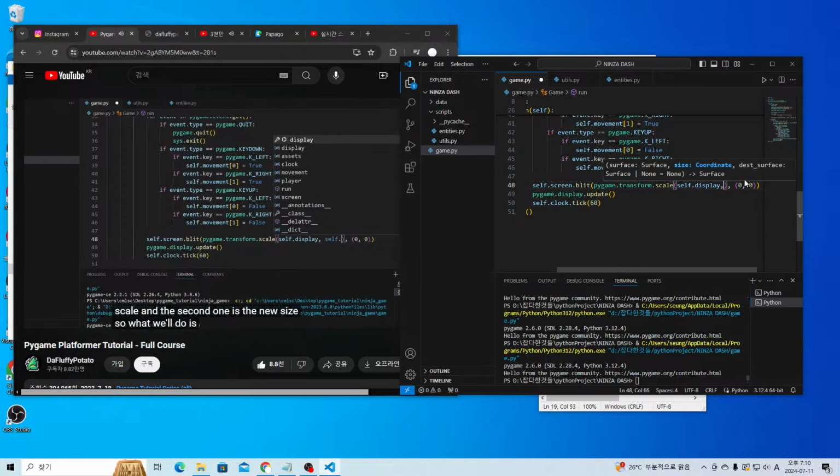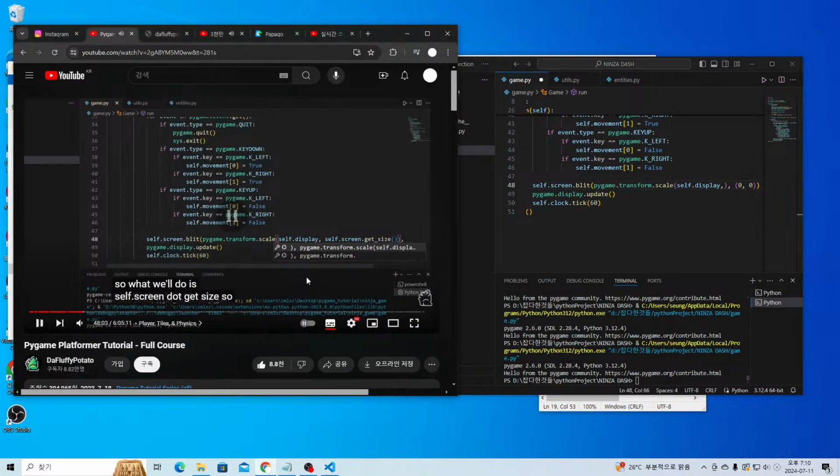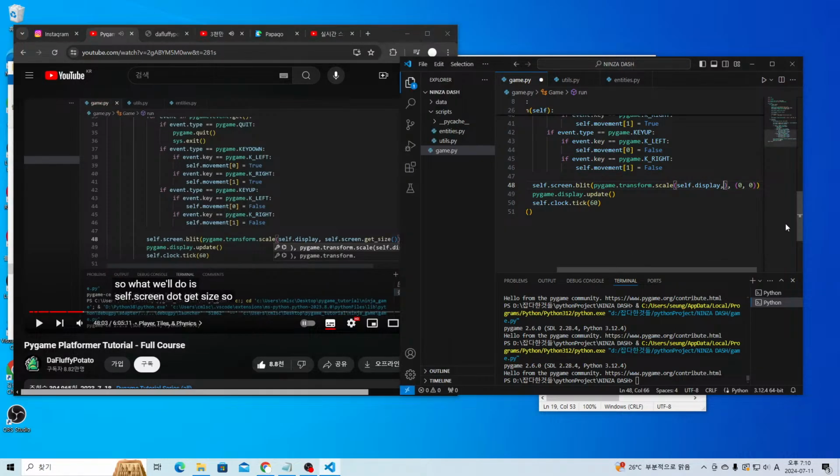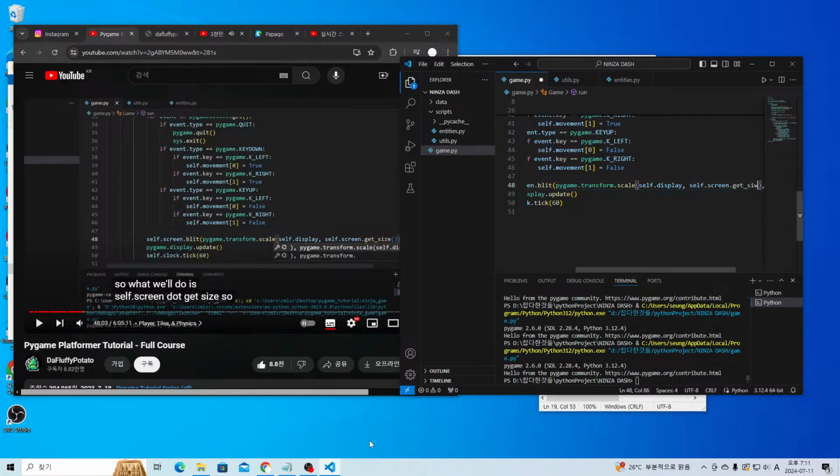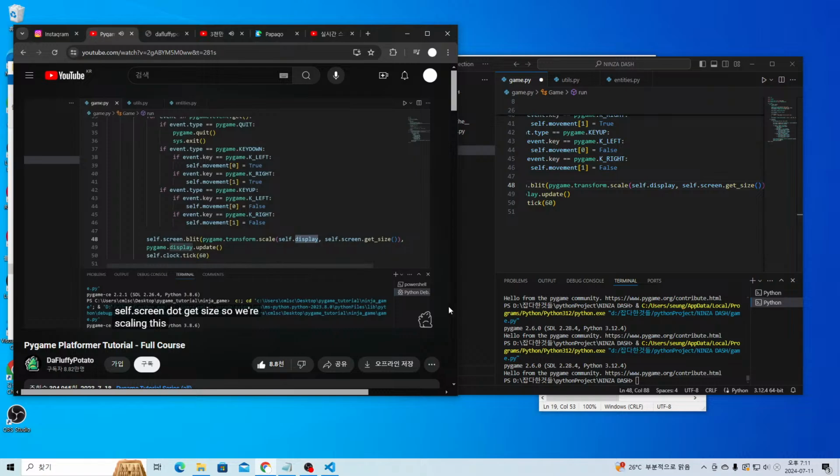So what we'll do is self.screen.get_size. So we're scaling this surface to the size of this one.